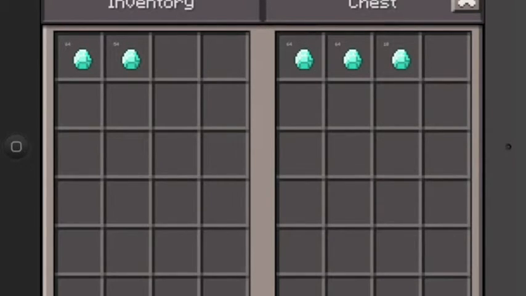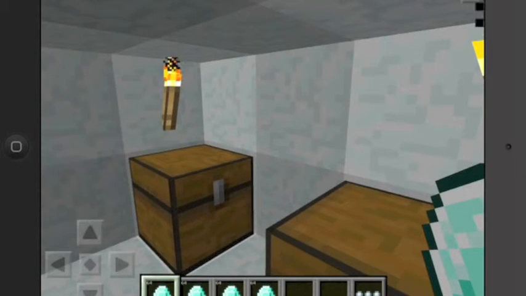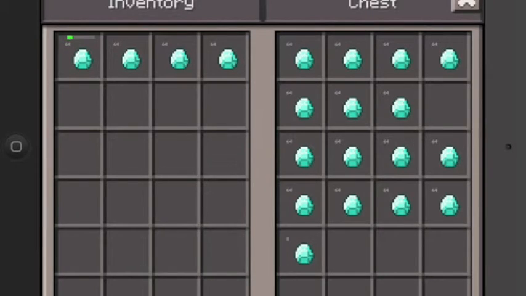4 stacks of diamond. This glitch is very awesome. It works on version 0.6.1 alpha. And here I have 4 stacks of diamond. Yeah. So, just wait a second.